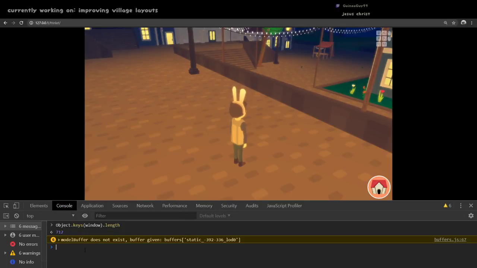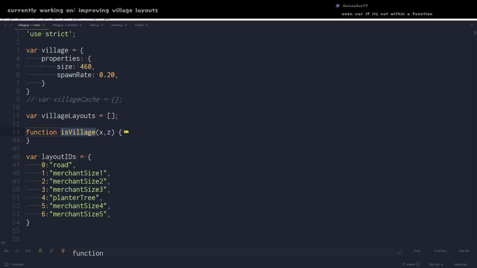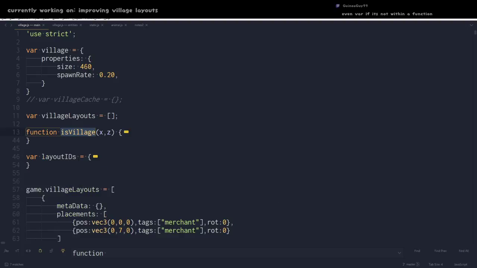Window.isVillage. Yeah, okay. I'm doing it everywhere. This should be like our village dot is or something. It should be in some sort of global object and not just floating around. Layout IDs here, there's like a million of them that I'm still doing. At least here I have it inside the game object. That's one good thing I'm doing. But even that shouldn't be game.village objects.